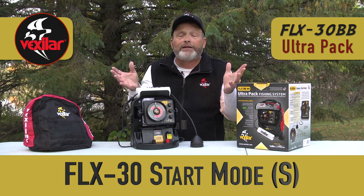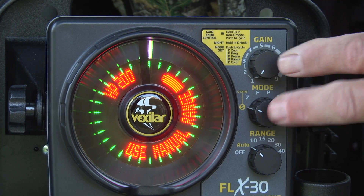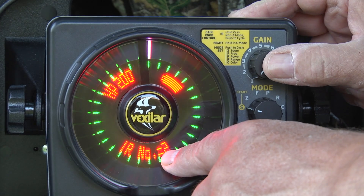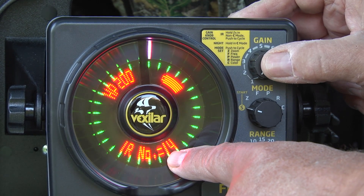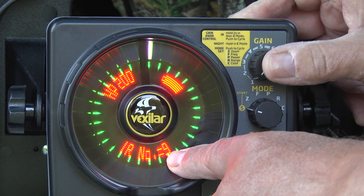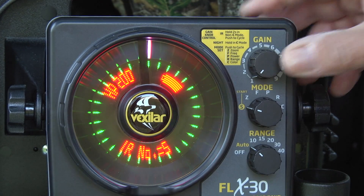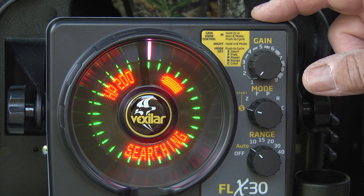If you like your settings, just don't go back to S mode and they'll stay the way they are until the next time you go fishing. The gain switch has a lot of different functions and works in combination with the mode switch. To set your interference rejection (IR), press and hold the gain switch — the display will show the IR setting and which level you're in. You then have about three seconds to adjust it. You have 20 different IR settings, which means 140 different IR options across the seven frequencies. The higher the number, the slower the response time, so for faster lure response, stay in the lower numbers. Once set, it will remain in that IR setting until you shut the system off; otherwise it stays in manual control.